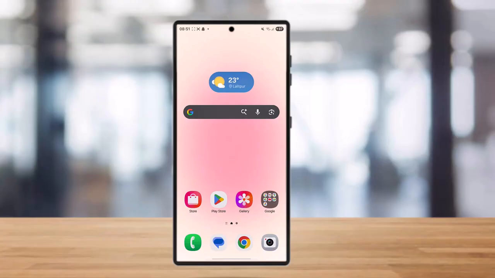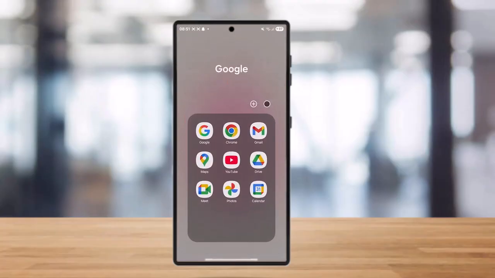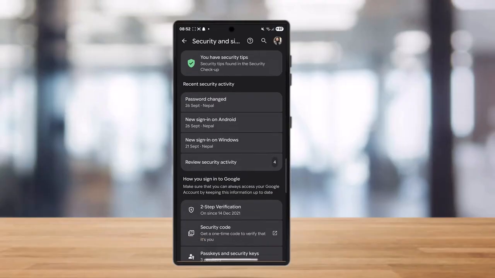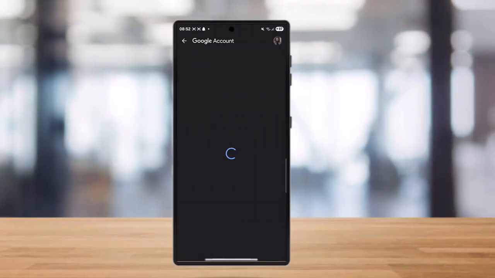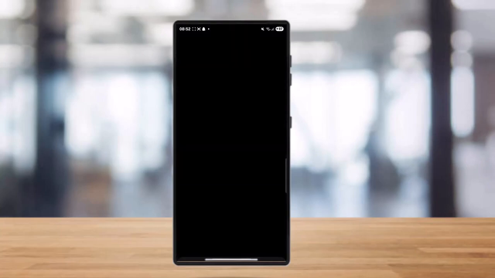So to access your Google two-step recovery tools for Google or Apple accounts, all you gotta do is simply go to your Google security or Google itself. Now once you tap on security and sign in, simply scroll down and go to two-step verification. Once you navigate to two-step verification, you can set up your backup options like backup codes, phone, or security key.